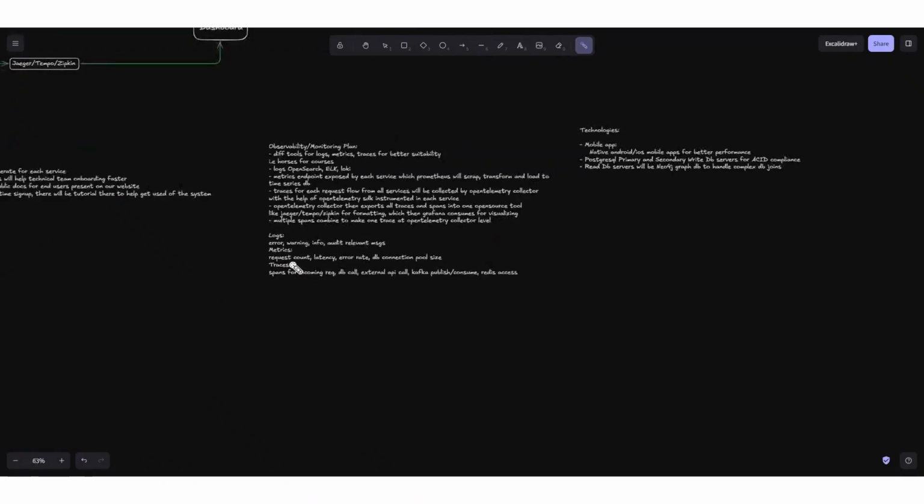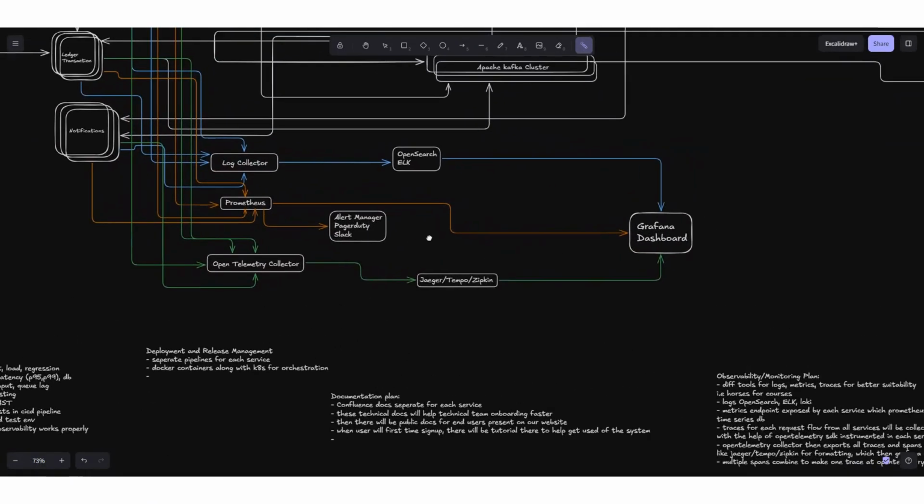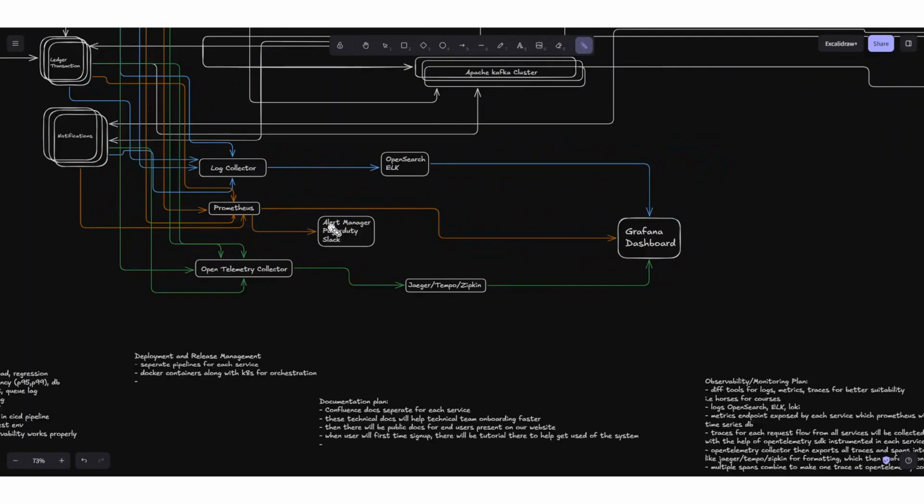So in that metrics endpoint, that specific backend microservice will be returning all of these, and then Prometheus will be scraping that metrics endpoint. Prometheus will also be attached to an alert manager. We can use the Prometheus native alert manager, or we can use some third-party tool like PagerDuty or Slack Connect. So if any thresholds are not being followed, like let's say our latency is going above our threshold, in that case Prometheus will automatically send alert notifications to all of our relevant stakeholders. And the same goes with Grafana: Prometheus will also be attached to our Grafana dashboard, for properly visualizing our logs and metrics as well.